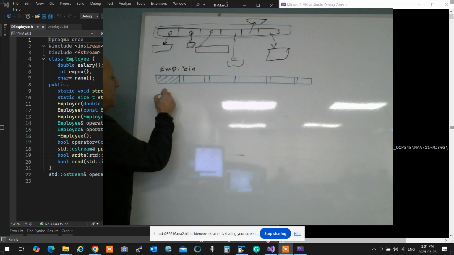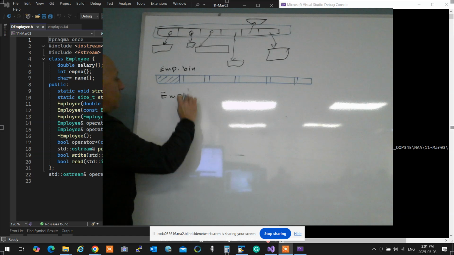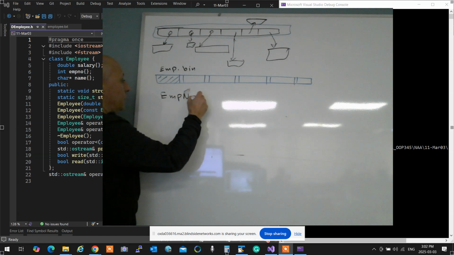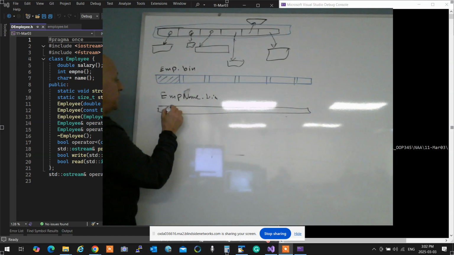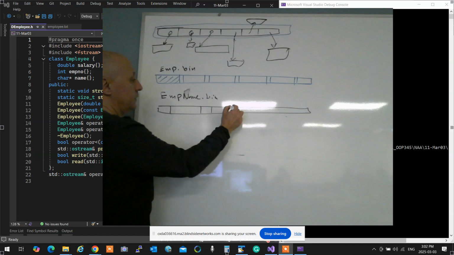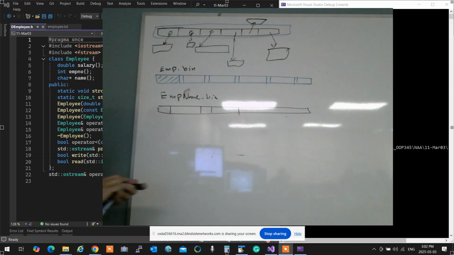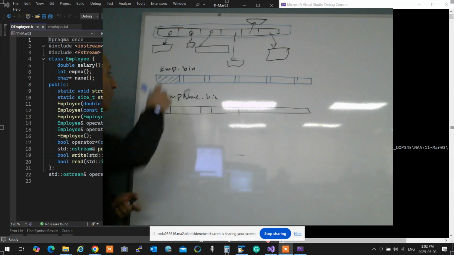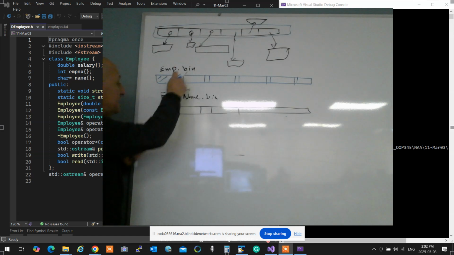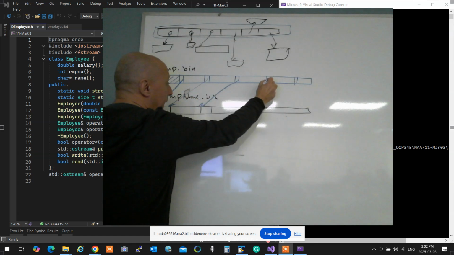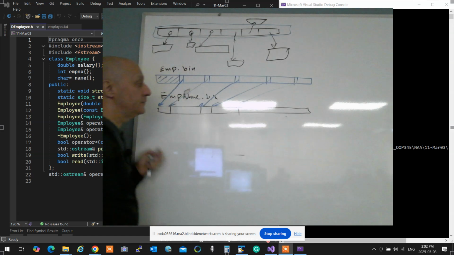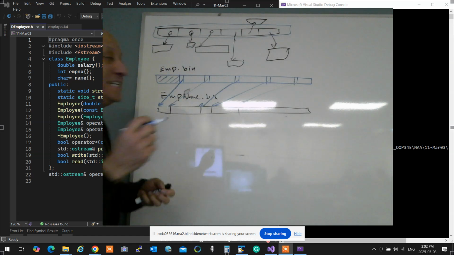The other one is going to be employee name, name.bin. And in that one, this is the name of the first employee, second employee, third employee, and fourth employee, with no delimiter. What do I do? When I save the employee, I do a tell on the file and see which location is being written. I put the address of where it's being written over there. And the next one, and the next one, and the next one. And obviously, I forgot, I need a second one too.